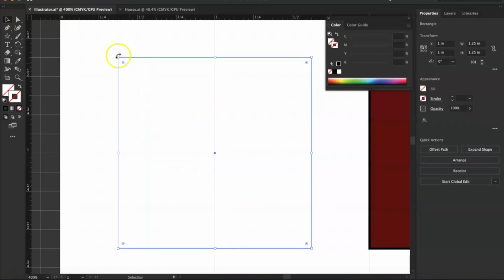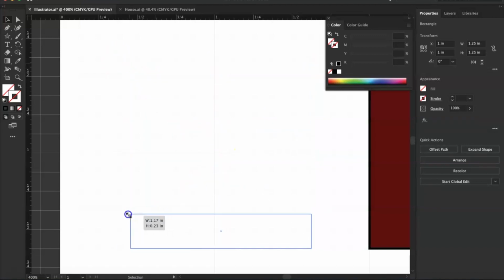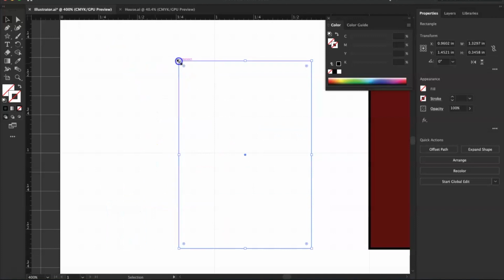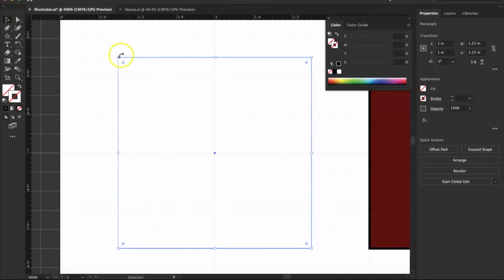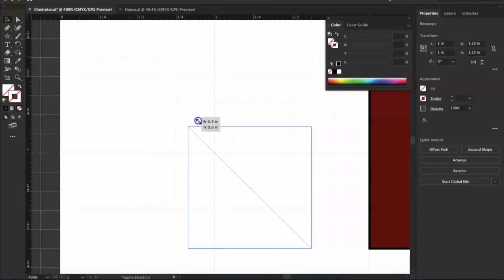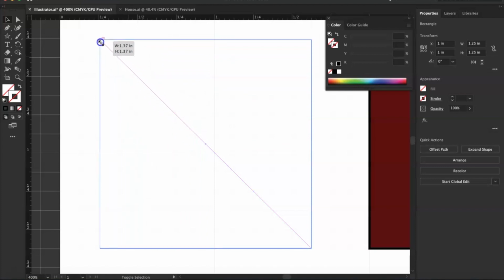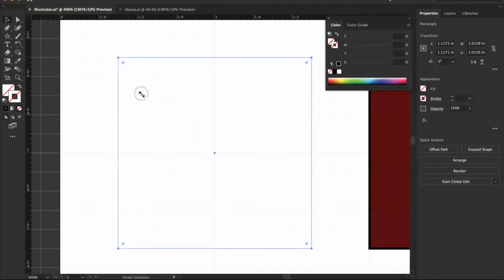And I can do that either loosely by just clicking and dragging and turning it into any shape that I want, or if I hold down the shift key, it will maintain its proportion but only get larger or smaller, so it'll remain a square. Okay, other things in the bounding box that are important. These circles here are the corner rounds. Again, those allow you to round the corners. We talked about that. Also, you'll notice that there is a center point. Now this sometimes we don't see because there's a color here and it kind of blends in.